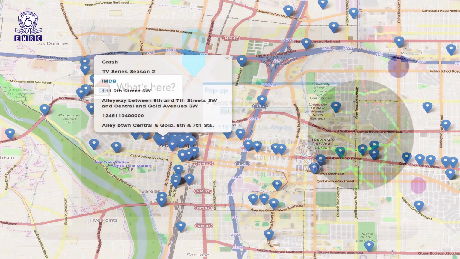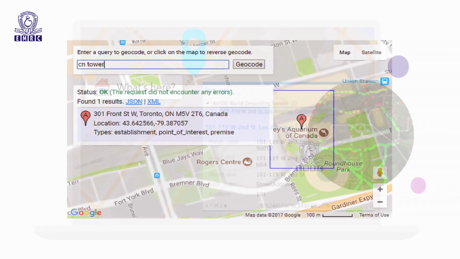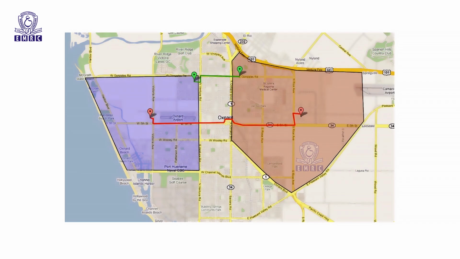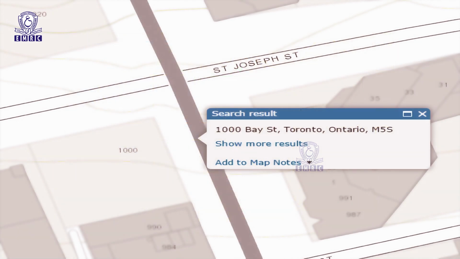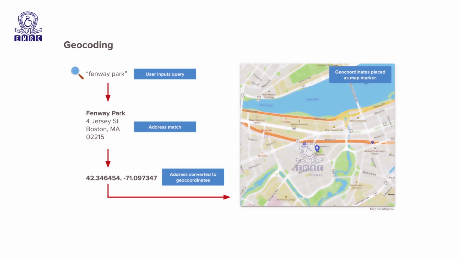The second is the reference database that consists of a map and an attribute for each street segment, such as the street name, address range, and zip code. Address geocoding interpolates the location of a street address by comparing it with data in the reference database.